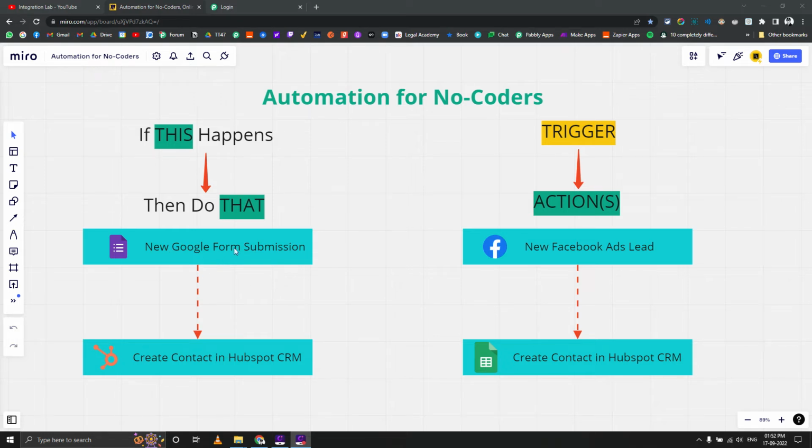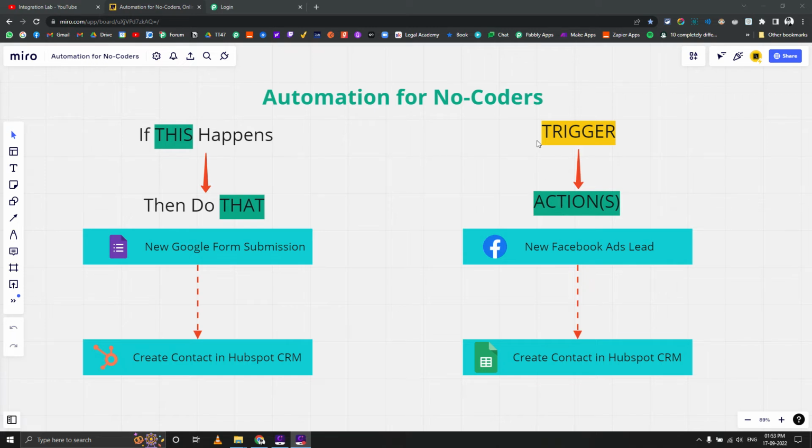How? You cannot set up another trigger in the same workflow or automation saying that if data is coming from Google form or Elementor, it should always do this. For that you need to set up another automation. So just remember this: there can be only one trigger, but there can be multiple actions. The first step of automation is called the trigger, and any part after the trigger is called an action. The action can be one or multiple.